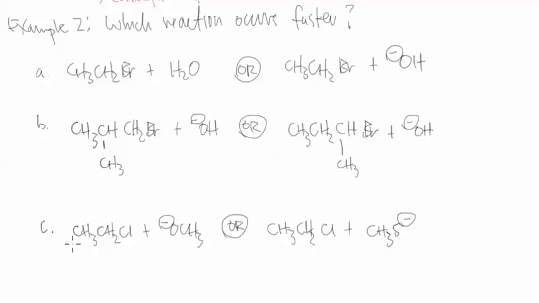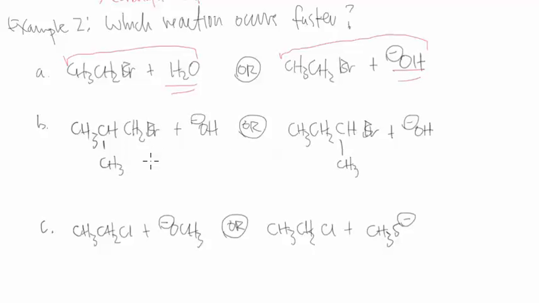All right, so let's take a look at example number 2, and this says which reaction occurs the fastest. So here we have a reaction for A, and here we have a reaction for B, and we want to know out of these two choices which one would go forward the quickest. So again, we're really looking at nucleophiles and how pretty they are. And so if I take a look, this organic is the same as this one. There's no difference. This is ethyl bromide and this is ethyl bromide. So out of my two choices, what's changing is the water and the OH minus.